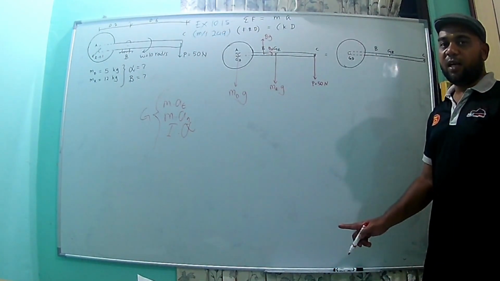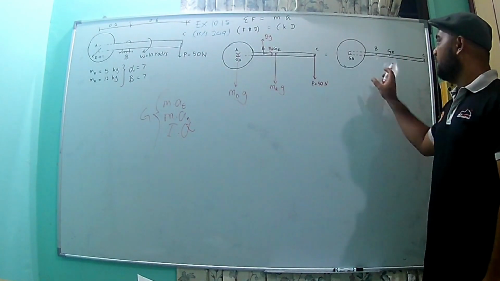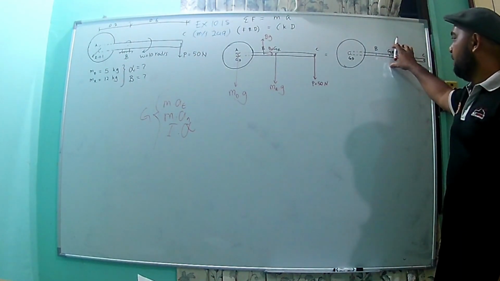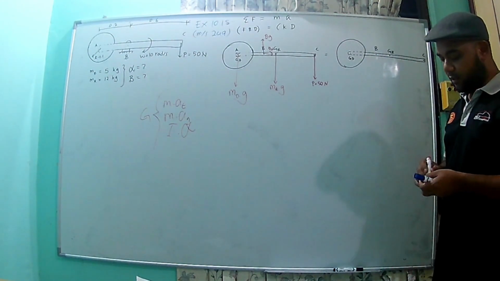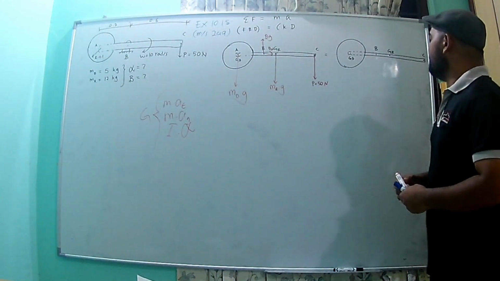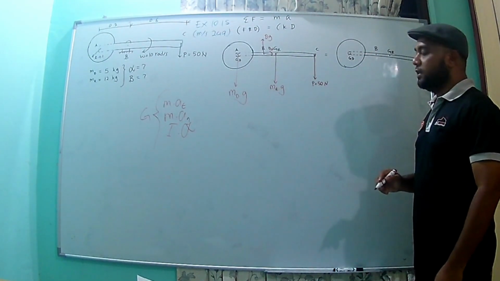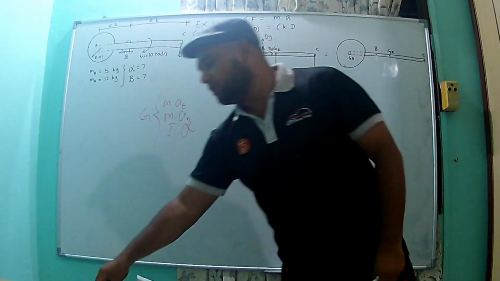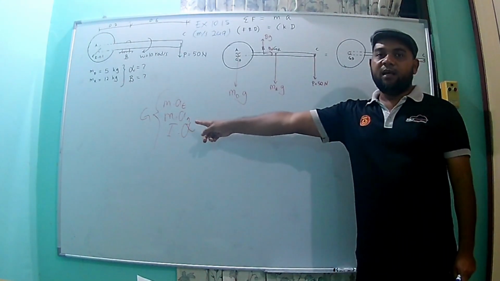So in this case, we have two components, 2G, so we will have 3 for each G: MA tangent, MA normal, and I alpha for this one, and also for this one. So we have 6 components. Okay, so we go one by one. The first one we have already identified. This is G for component D, and this is G for the rod. So we have 2G. The first one we want to put is the MA normal.